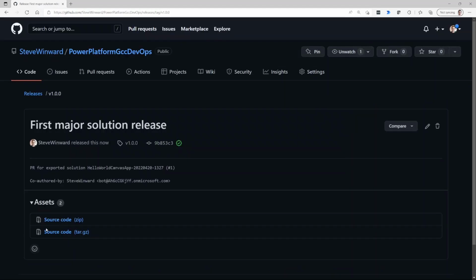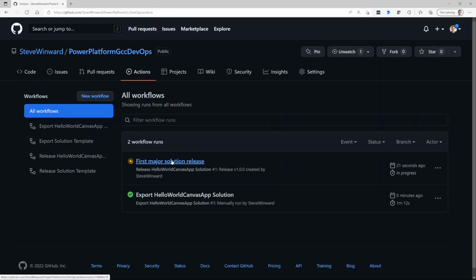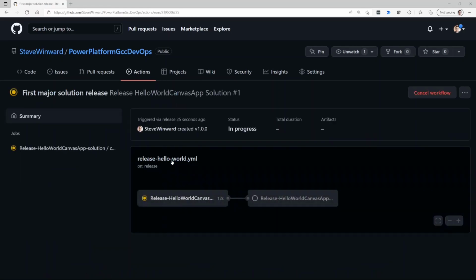Now what this is doing under the covers is kicking off another GitHub action. This GitHub action is going to take what's in source code, package that back up into a solution file, publish that into the build environment, export that into what's called a managed solution, and then take that and publish that into production. So if we go to actions here, we now see that the release action is running.